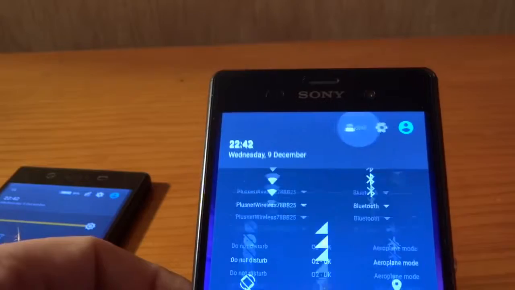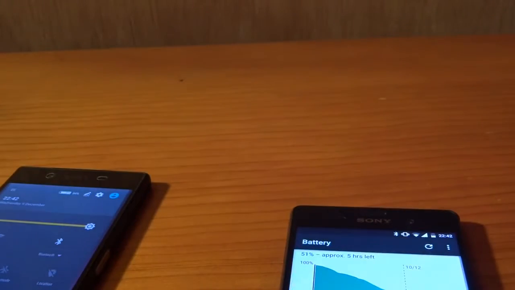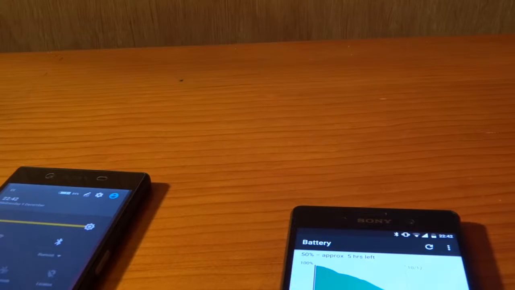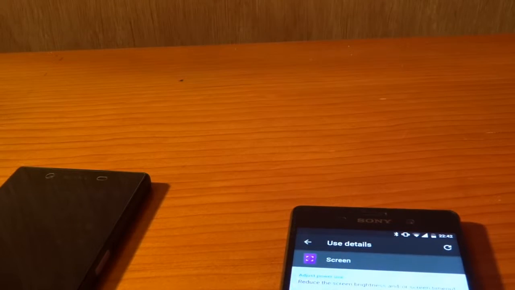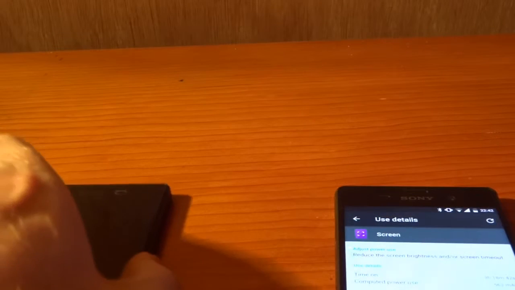The battery life on this device is fairly good going. Now I have been hammering this device since I took it off charge around about 6 PM. As you can see, it's 11:15 as I'm recording this. Now my screen on time is 3 hours 18 minutes and 42 seconds.